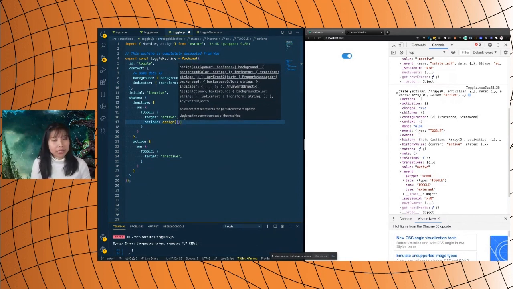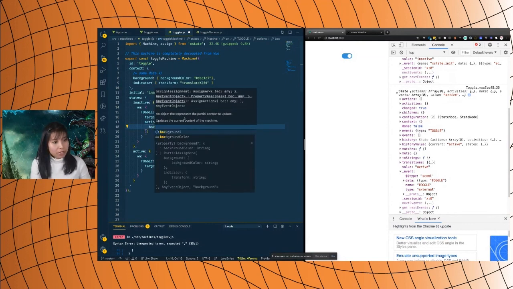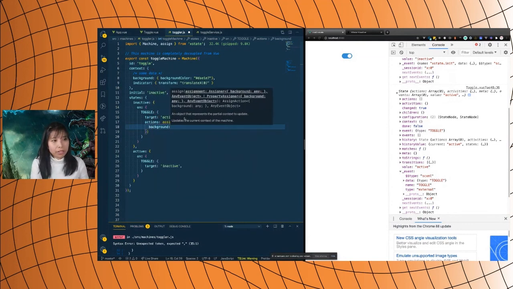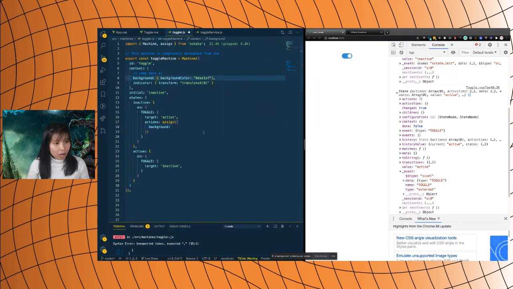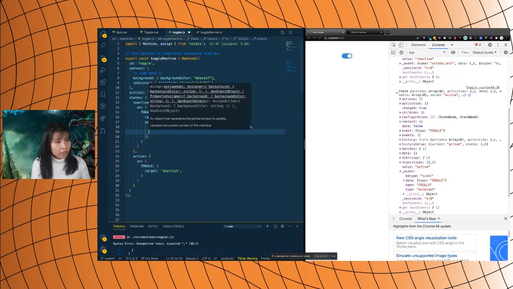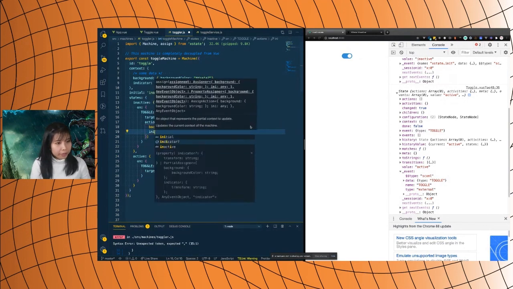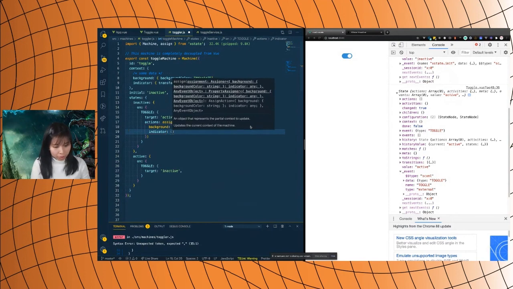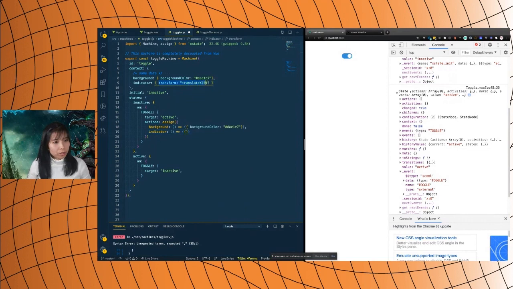Action will receive assign from XState to present a partial context to update. So assign receives an object for context, and all you need to do is select the background image, and we just copy the whole thing. We copy the background from here, and then we copy the indicator, and then we have the transform also inside.